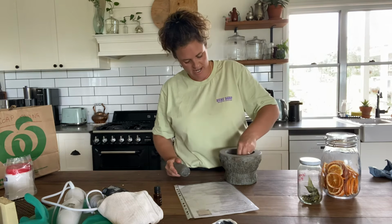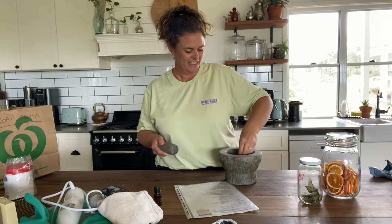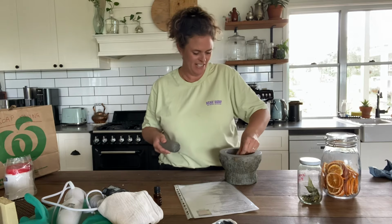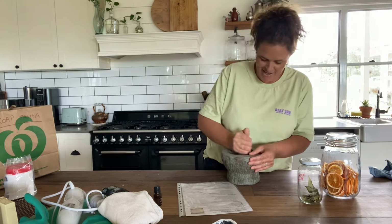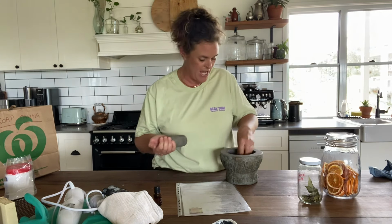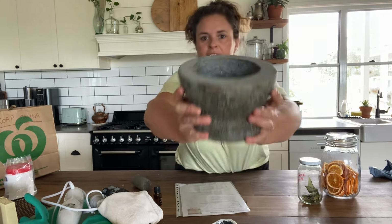as best I can. I feel like a bit rustic is good when it comes to these sort of soaps. You want them to have that, yeah, rustic, you know, old world sort of feel. Now, as I'm doing this, it's releasing the lemon myrtle oil and I can smell it and it is delicious and I love it. Now, apparently citrus soaps, they don't hold their fragrance particularly well. So this is a real experiment for me. All right, now I'm happy with that. We've got some rougher bits on top.